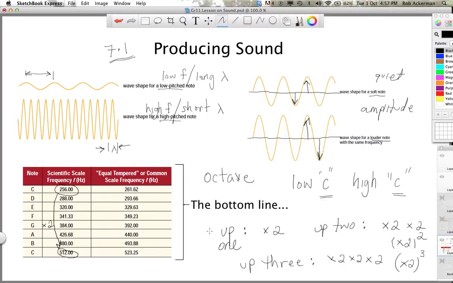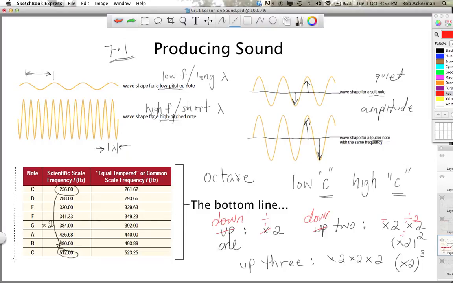That's how octaves work. And if you're going down in an octave, if you want to go down, then don't multiply, divide by 2. If you want to go down 2 octaves, then divide by 2 twice, giving you a total of division by 4, right? Pretty simple. And now you might be wondering, however, how do all of these middle frequencies come into play for all the other notes? It's quite complicated, but I'll give you, for those of you who are mathematically inclined, a quick lesson in how this musical note stuff works.